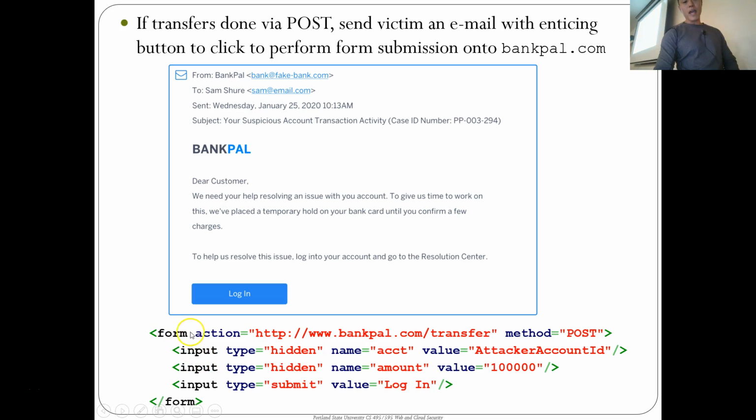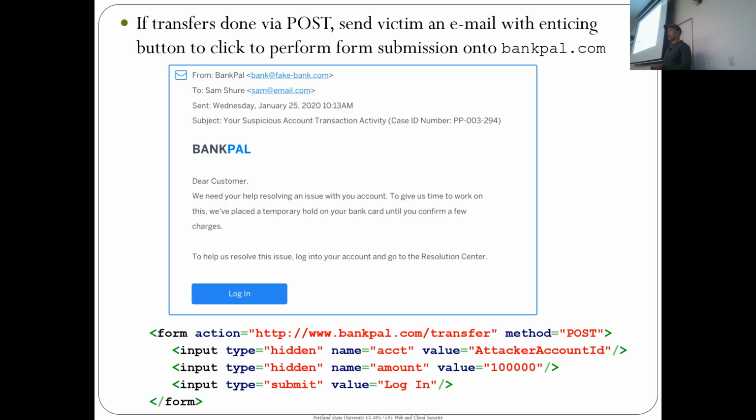The actual form action for this login button points to the original site, bankpal.com/transfer, and then these hidden post fields are used to basically set up the transfer to the attacker account. Okay? And then when the victim clicks on that, that's definitely going to be using the post to do the transfer, and if the victim has authenticated, this will hit the authentication route. We'll log in, the victim will click on this, will log in, and then this will be posted from the victim. Okay. And get that transfer to happen.